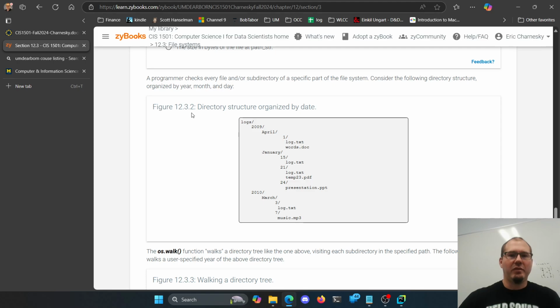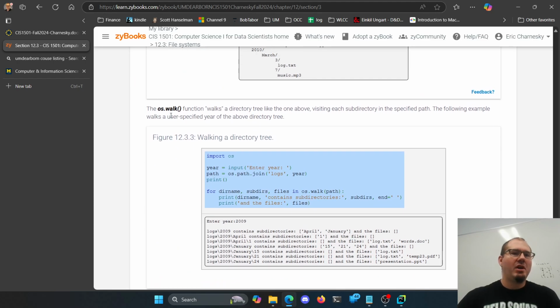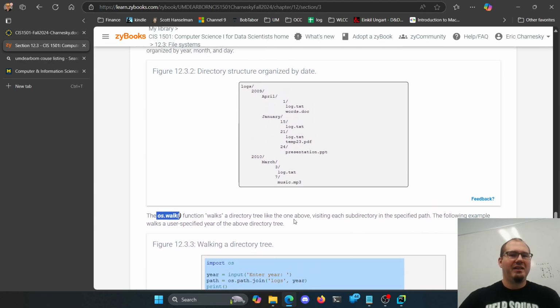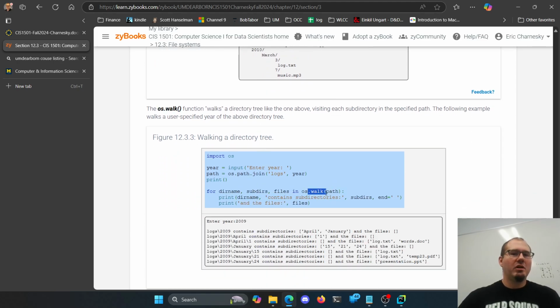You can do interesting things with it here, not too much here. But os.walk will give us everything here. So this looks terribly ugly, but we're going to practice it in lab. What you get with walk is the directory, the subdirectories, and then the files of that given path.